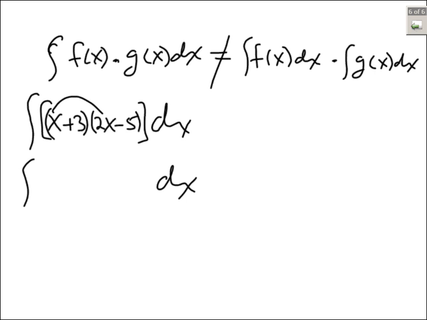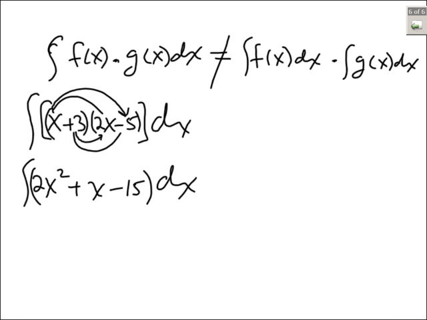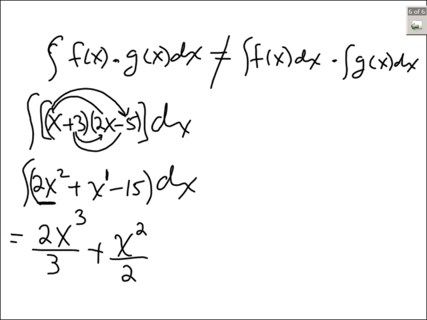x times 2x is 2x squared, minus 5x. Again, you're adding back 6x. That leaves 1x. And positive 3 times negative 5, negative 15. Okay. The antiderivative of 2x squared, well, the constant stays. Make the power of x one more, and divide by that same power. Plus, understand that there's a 1 there. Make the new power one more, divide by that new power.